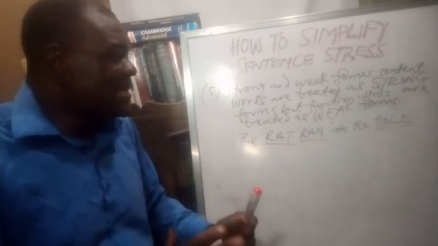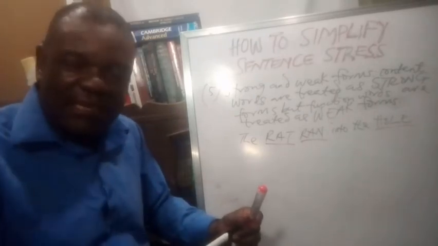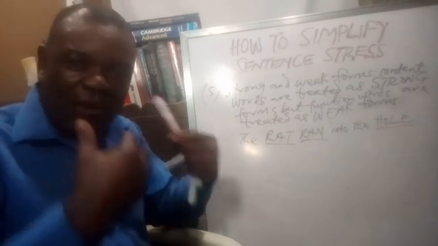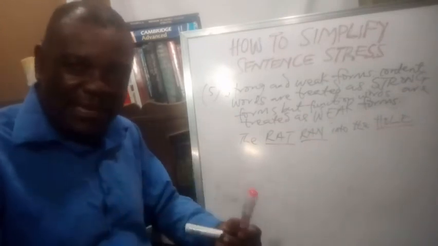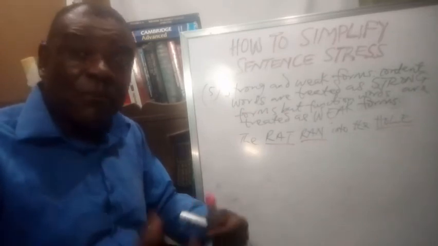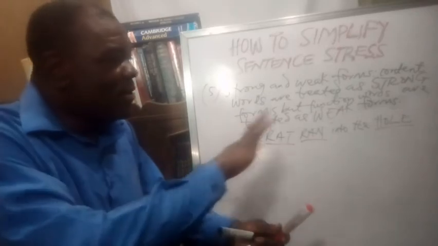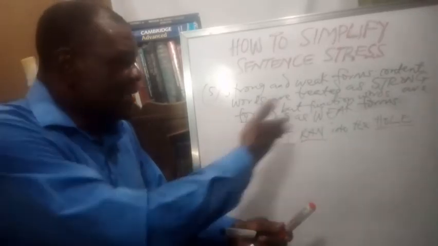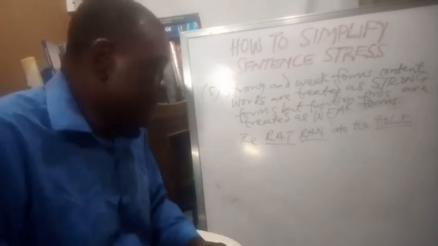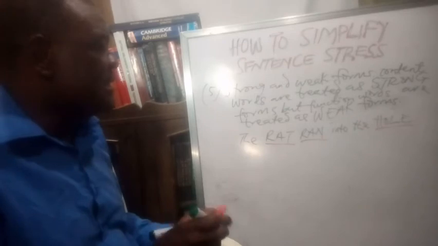So that is exactly the reason why content words are stressed in English, because they are the words that convey meaning, they carry meaning in themselves, and they are the most important words in a sentence. You can see that when we remove the function words, the 3 words left can convey some meaning. And so that is exactly the way it is.